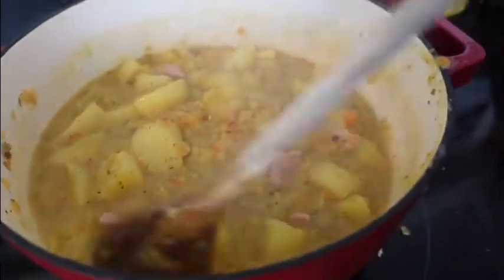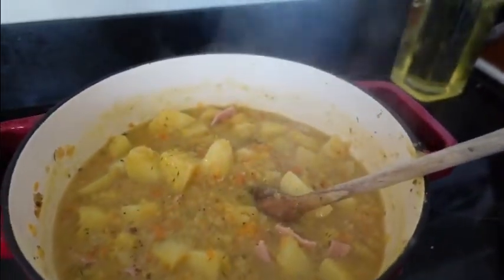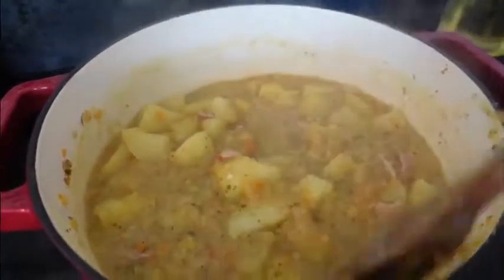What we serve it with is the parmesan. You can use any cheese. Mika uses, we like the parmesan flakes, but we haven't got them, so she'll use normal parmesan and I'll just use cheddar, and I will show you at lunchtime.